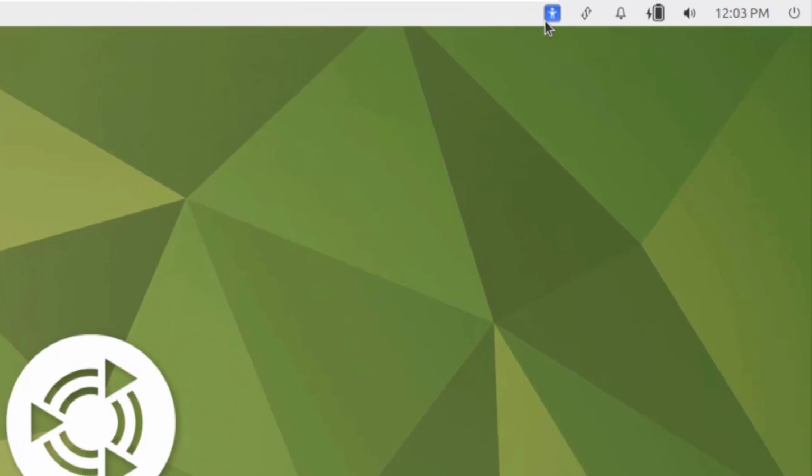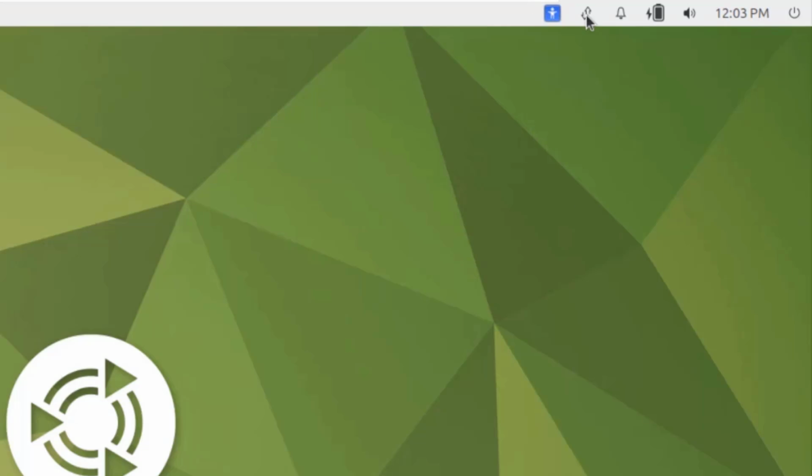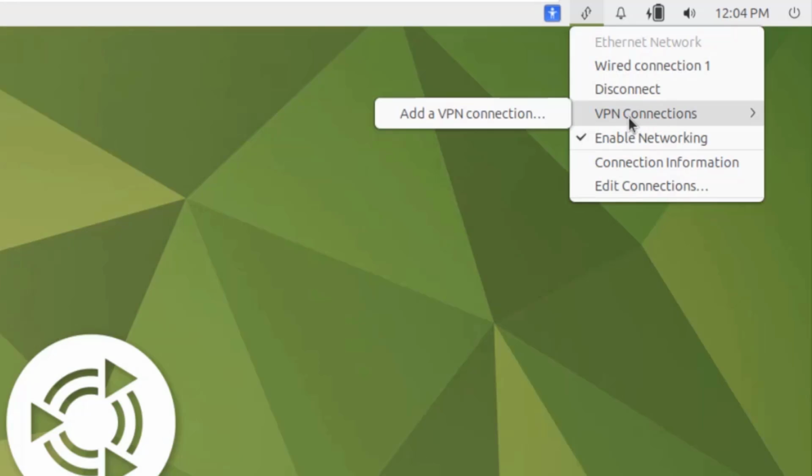So on the top right side, this is the accessibility. This is the network configuration icon. So you can edit the connection. You can add a VPN connection here.